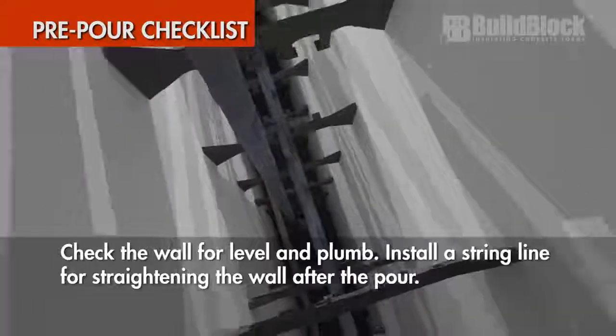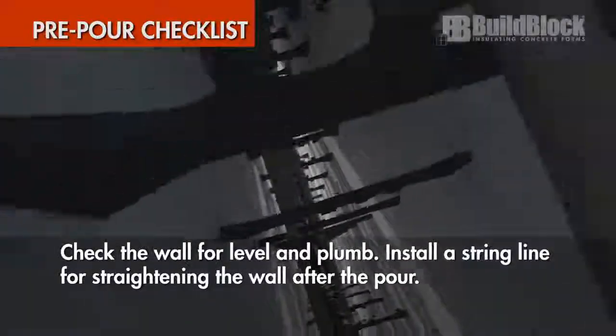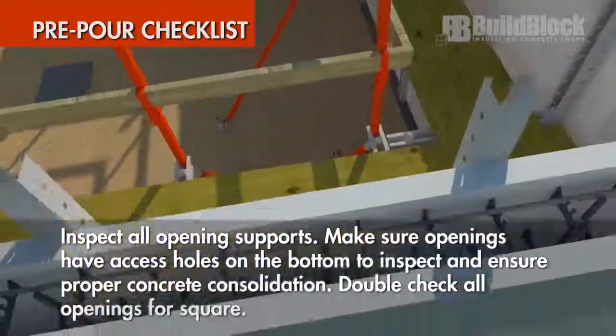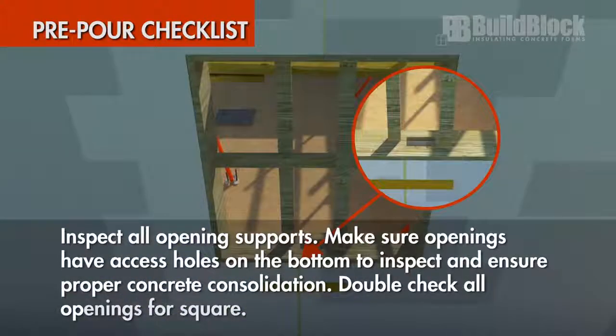Additional considerations. Check the wall for level and plumb. Install a string line for straightening the wall after the pour. Inspect all opening supports. Make sure openings have access holes on the bottom to inspect and ensure proper concrete consolidation. Double check all openings for square.